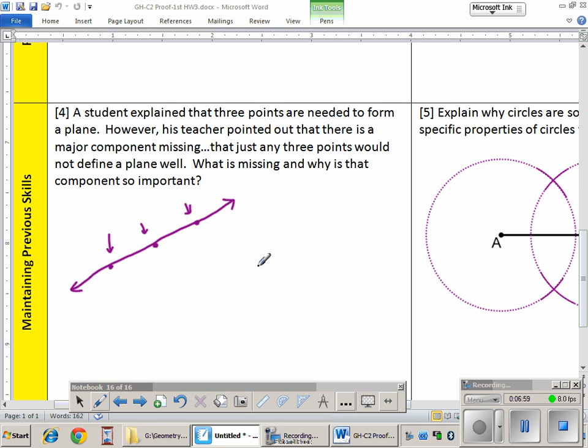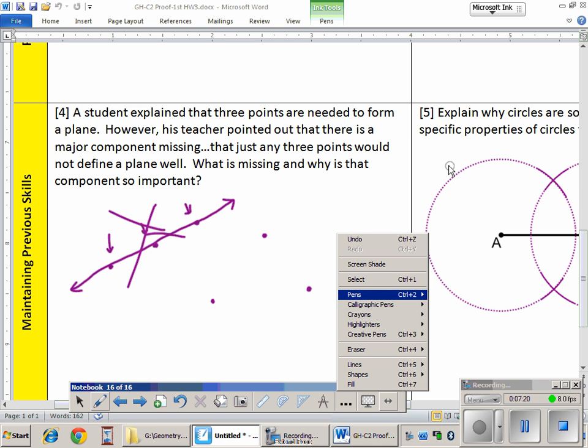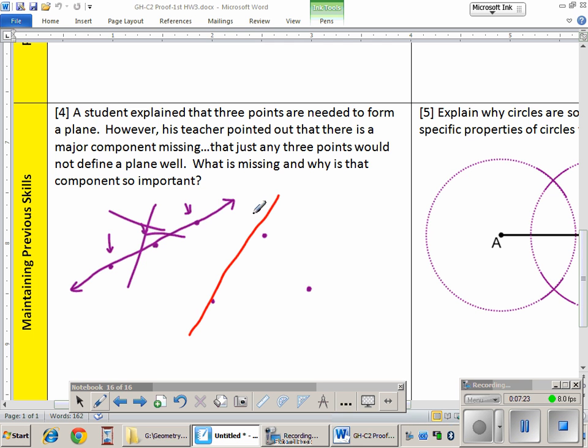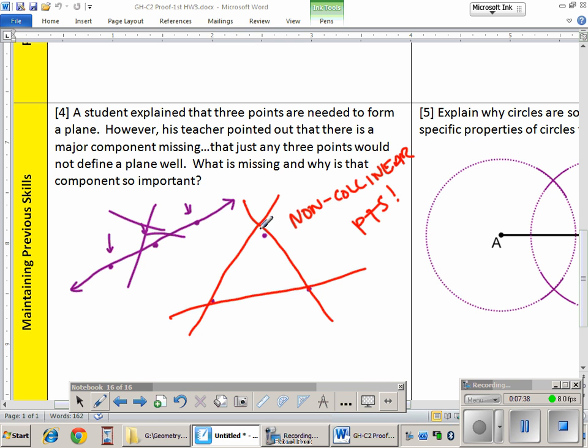Well, to do that, the key phrase has to be non-collinear. Like if I pick all 3 on the same line, that's no good. I don't want that. But if I pick 2 points, they can't help but be collinear. But if I pick a third point that's not, that's going to define my second dimension, the wideness, so to speak, of the plane. That's going to define my plane. So the key phrase here is non-collinear points. Okay? So the 3 points that I have to pick are non-collinear. Otherwise, I'll just end up with a line, not a second dimension of a plane.